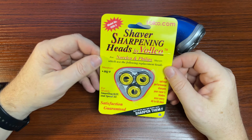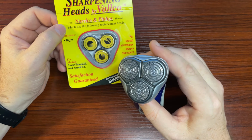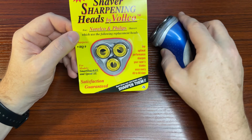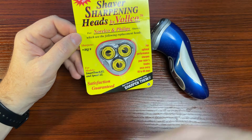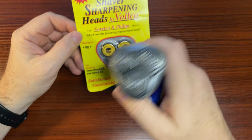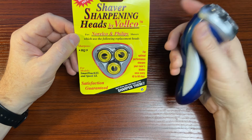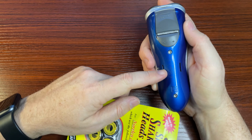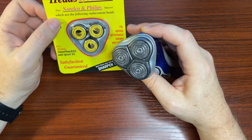This is the Volco Shaver Sharpener. It sharpens the heads inside of these sorts of shavers. And they come in different sizes, so this happens to be for HQ9, but there are different size heads for different types. This is not actually listed on the models, but I know that this actually uses that blade size. So you want to look up your blade size by looking up your model number. For me, the model number is on the back in some faded writing, but you'll be able to find it as well.